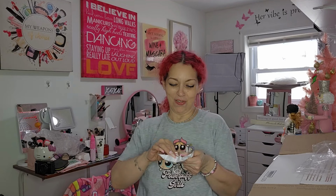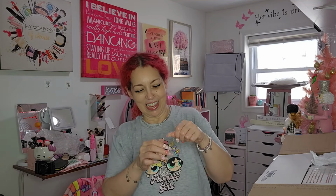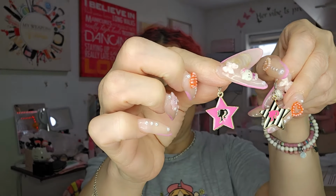She got me Barbie earrings. I'm a Barbie girl in a Barbie world. You can brush my hair or find it everywhere. Oh my god. Y mira, I had earrings from Temu. Los tenía en Temu and Shein. I had them in the car. Oh my shit. Look how pretty. Qué linda.